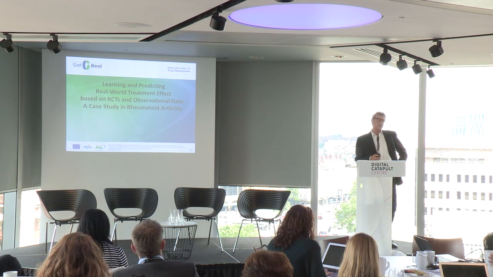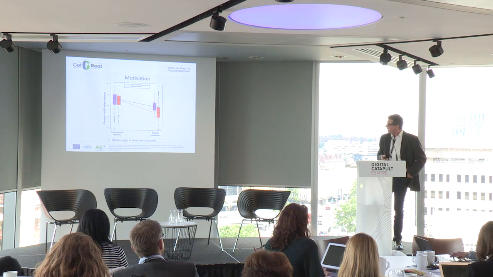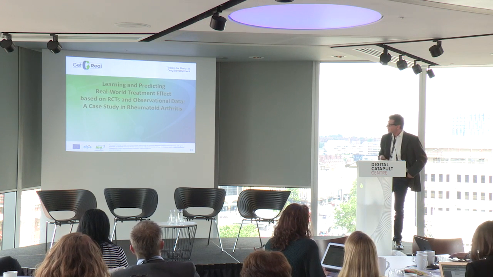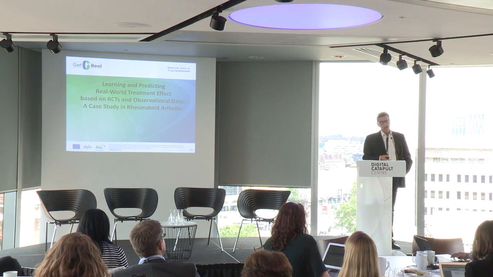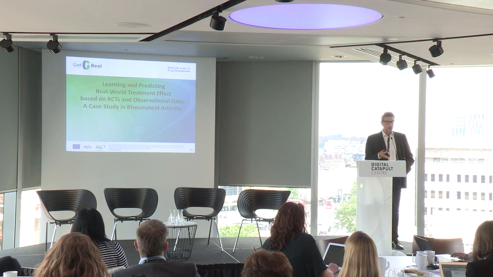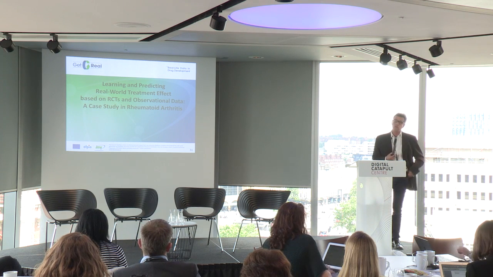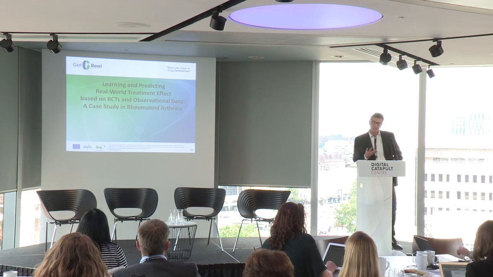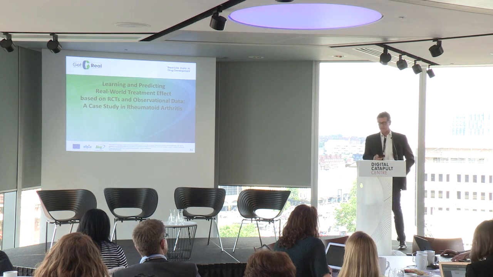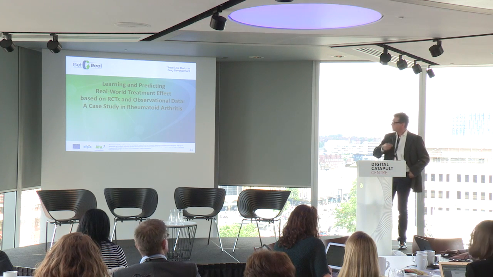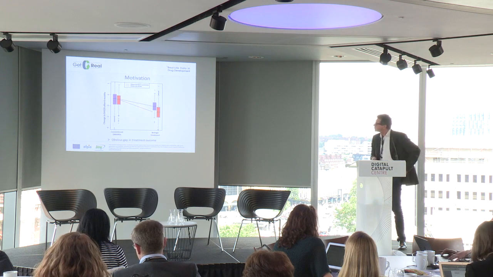So let's move to the second case study, which is the RA case study. And again, we had several, in this case, individual patient data trials, which we obtained from our FPI partners, which, as I said, is really great. And we also got access to 2 clinical registries, the Swiss RA registry and the UK RA registry. So we had IPD data, individual patient level data, both randomized and observational.